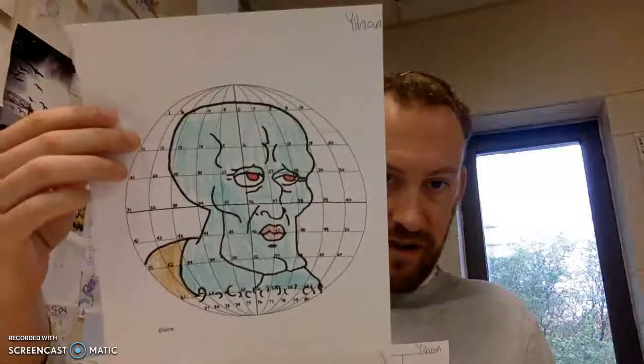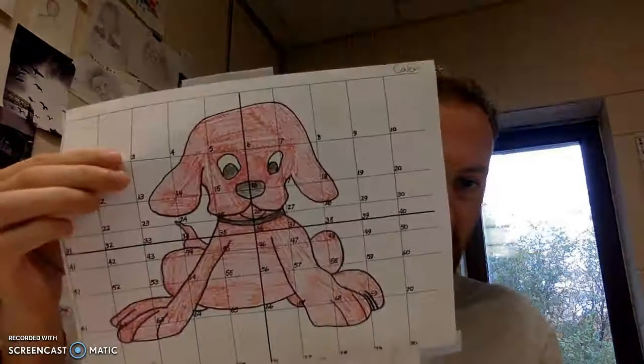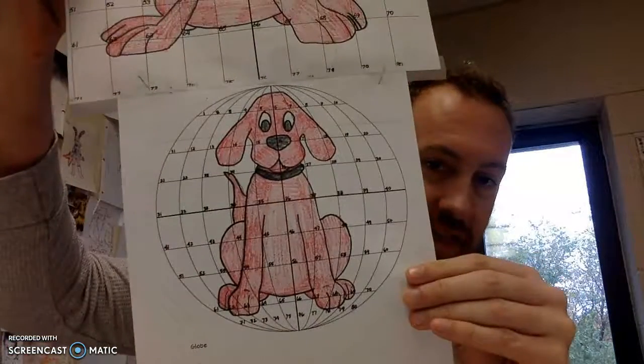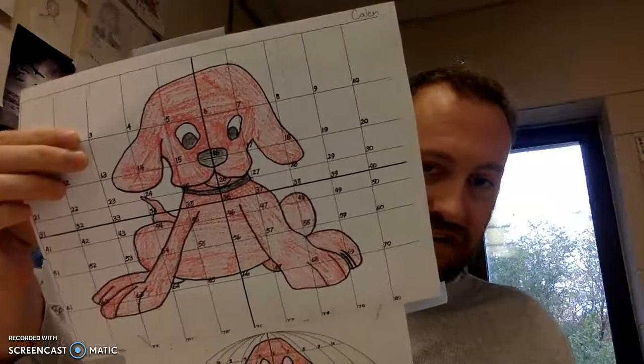Let me show you more. Here are two cool examples pulled off the wall from students that did it this year. They started with that, ended with that. Someone did Clifford the Big Red Dog, started with that. Well, actually, no, started with that, ended with that. You can see it gets smushed and expanded in different ways. So that is what I am looking for from this Wacky Worldview project.